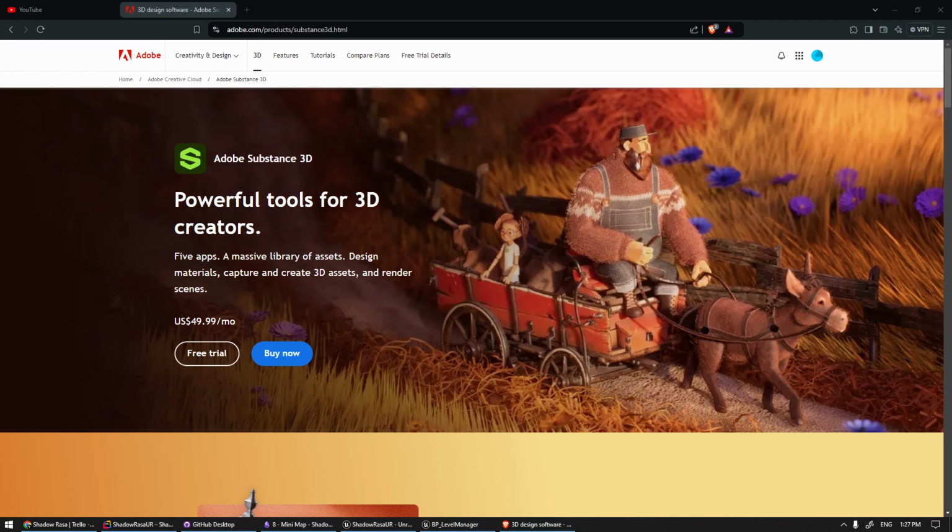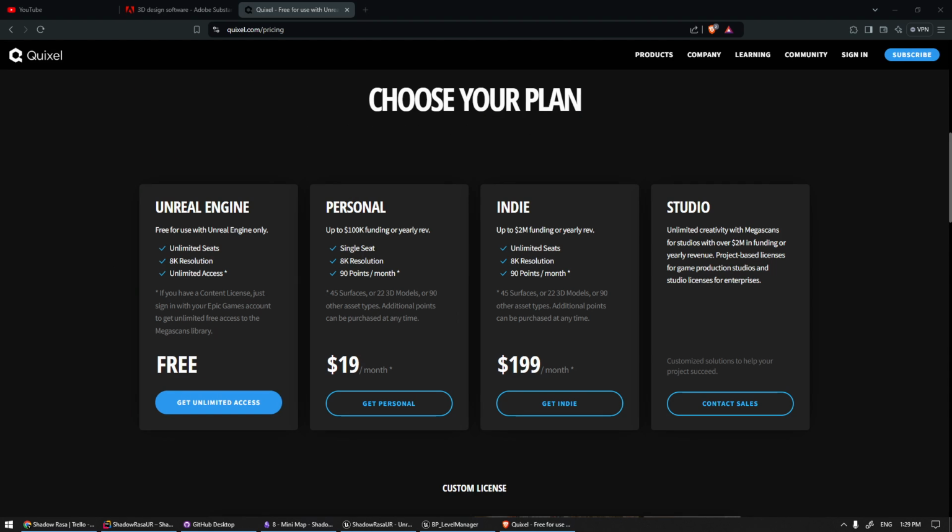I'm aware of Substance Painter and its high cost that was well outside my budget, so I looked around for a free alternative. One of the first results when I searched for a free texturing tool was Quixel Mixer, which is free if you have a content license with Unreal and easily integrated with Unreal's pipeline, so it was a no-brainer for me to choose it.